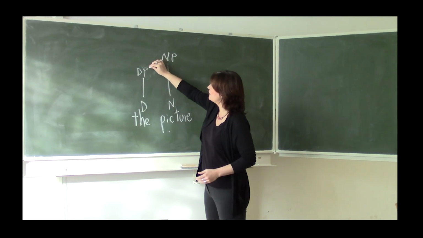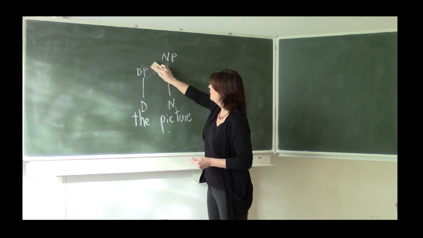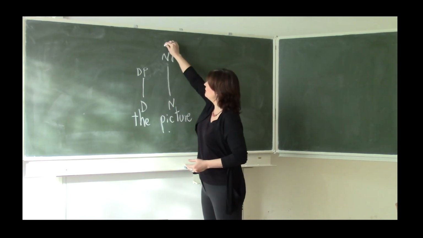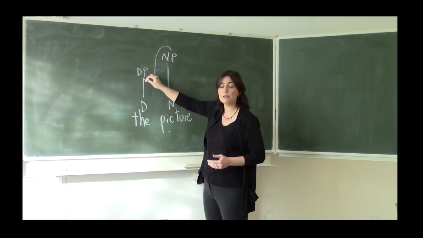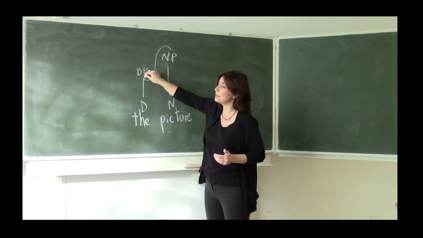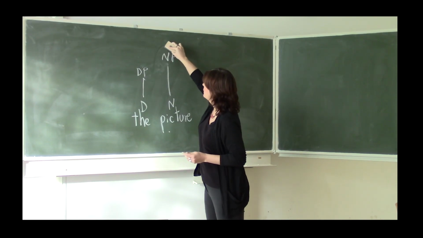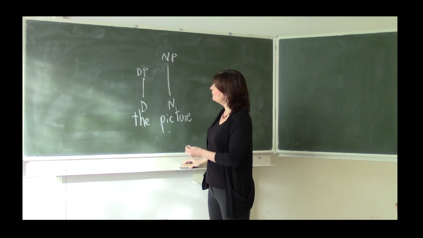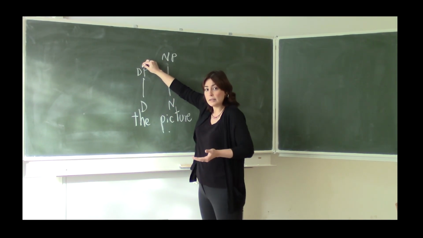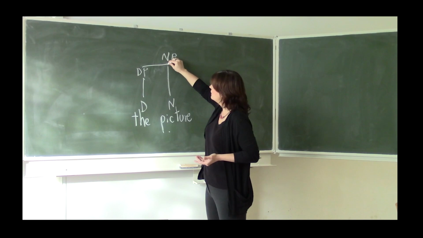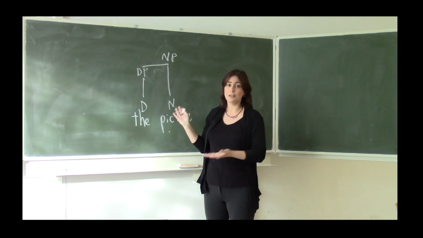Also, please don't do something like this. It's again holding hands. And do not do something like this. From the top of the noun phrase to the bottom of the determiner phrase, because that means that the noun phrase is inside of the determiner phrase, and again, that's not what you want. So, be very careful to draw your branch from the top of the one that's inside to the bottom of the one that contains it. And that's it for this tree.